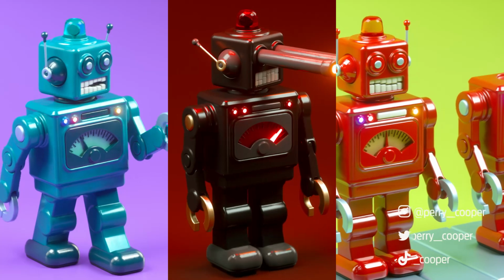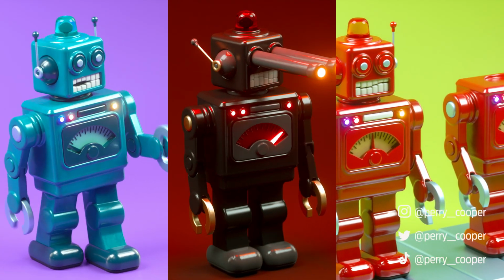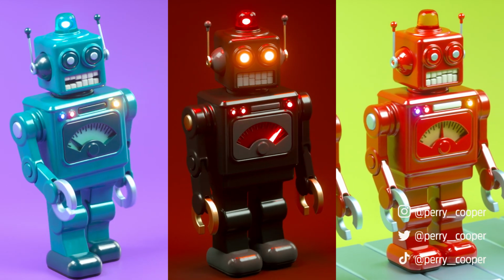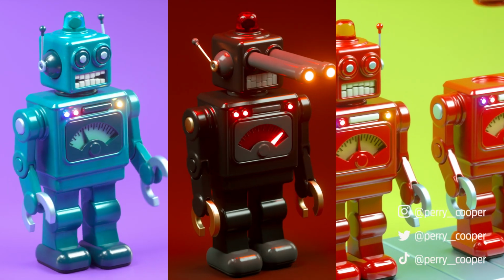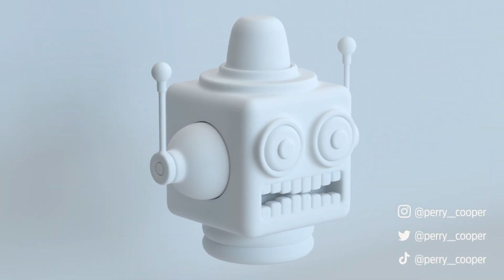I recently created a toy robot model for a series of Instagram posts and thought it would be fun to share with you the builds. So over the next few tutorials I'll show you how to model the robot, animate and set up for Octane. In this tutorial we'll be building the head and animating the teeth.